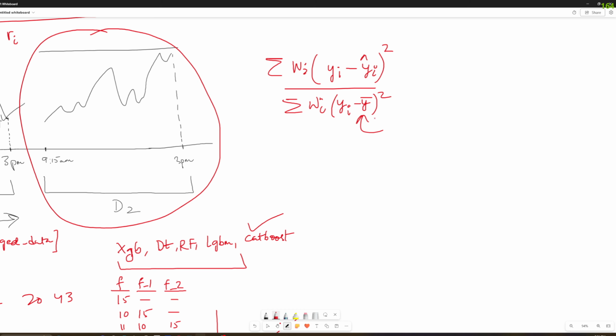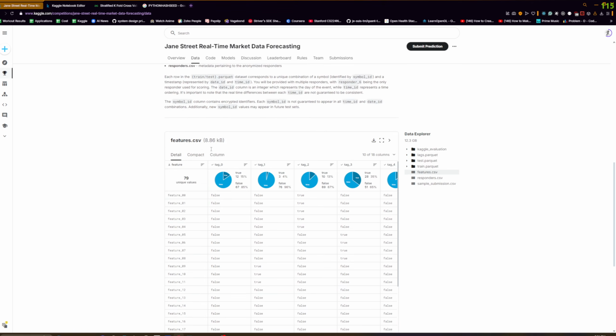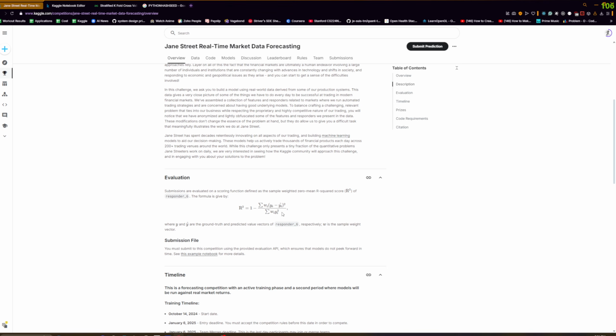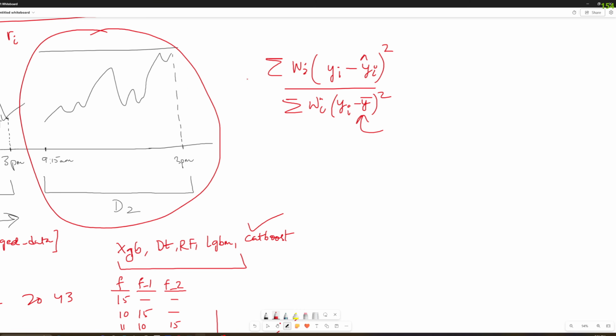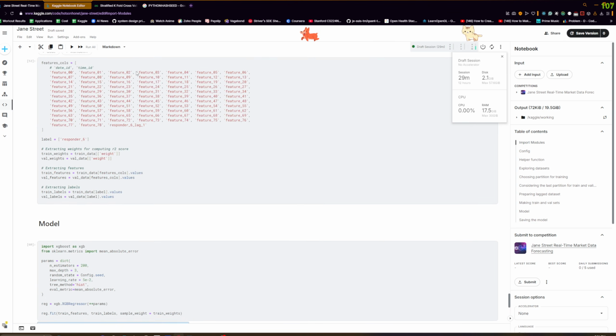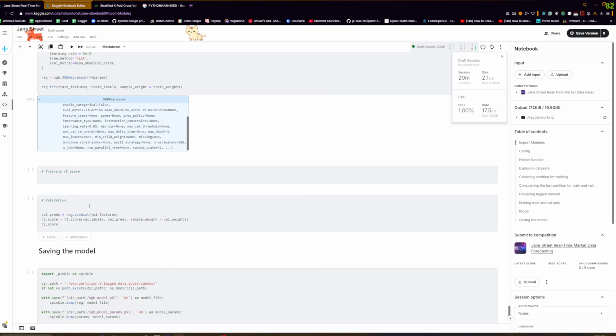not considering this. Okay, and in this competition, if we look at this metric overview, yeah, they are not considering this. Yeah, obviously 1 minus here. So I'm not sure whether the R2 score that I will get from the sklearn library is aligning with the competition one, but yeah, let's see.